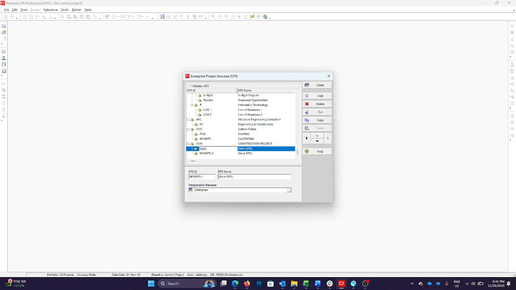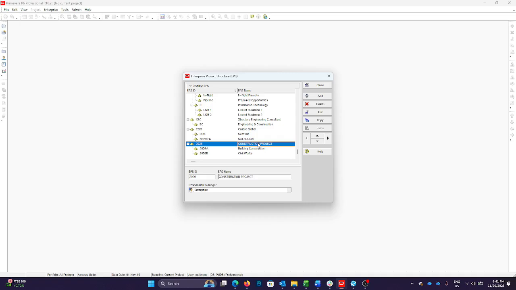Let's say 2026A, and this one is 2026B. Then we can rename this one by putting a name, building construction. And the other one is civil works. So there you go. We already have the EPS.